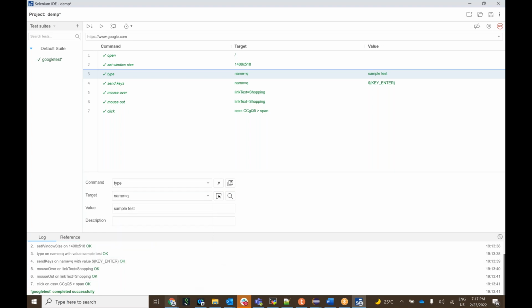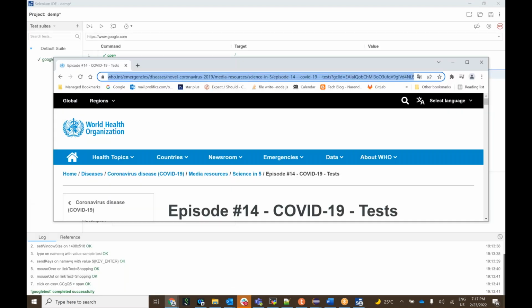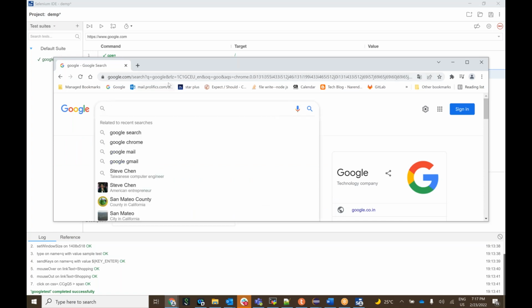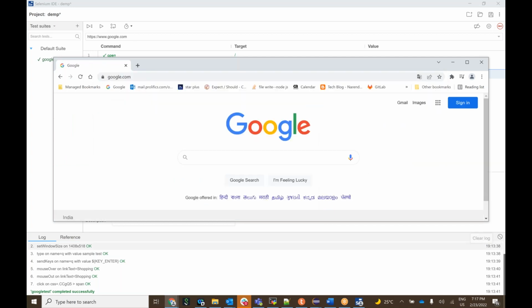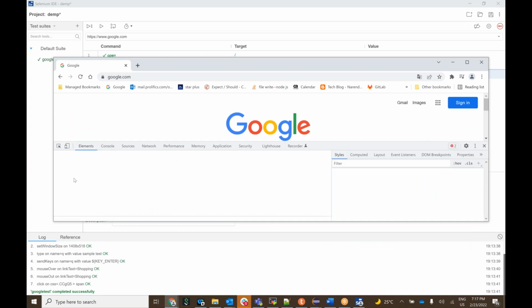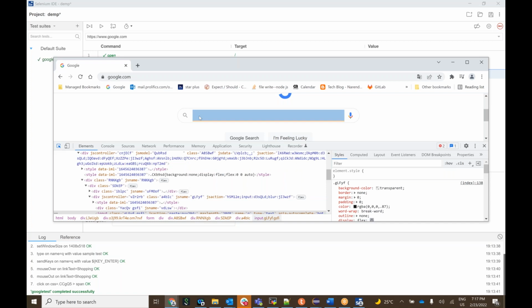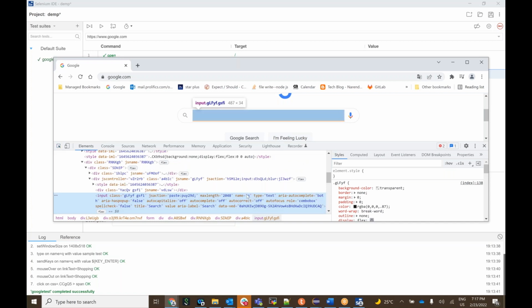How we are getting that name equal to q is, when you right click on this and inspect, where we are entering the text, we are entering it in this text box. Here, if you see, name equal to q.